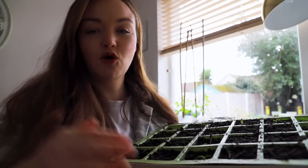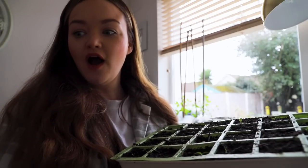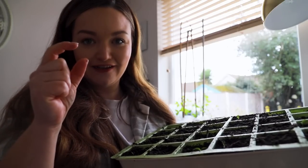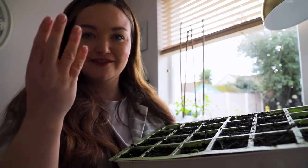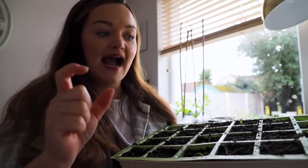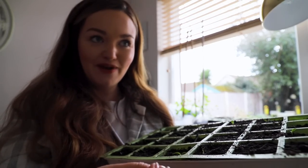Something I've noticed is the more birds I have in the garden, the less pests I have. Everything has a place in nature. But I find the more birds I have, the more they'll eat the little, I do catch the little, are they blue tits? And the little finchy ones eating the black things. What are they called? I had loads of them on dahlias last year. Aphids. And I've caught them eating the green fly off the roses as well. So I'm trying to attract the birds, attract the wildlife, so that they'll just balance each other out.